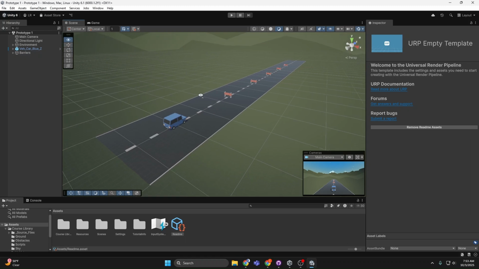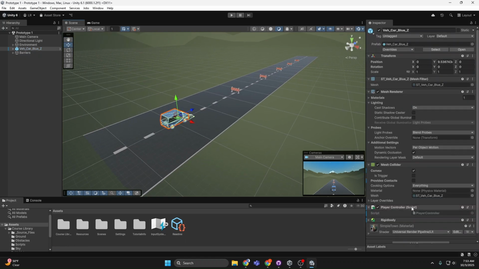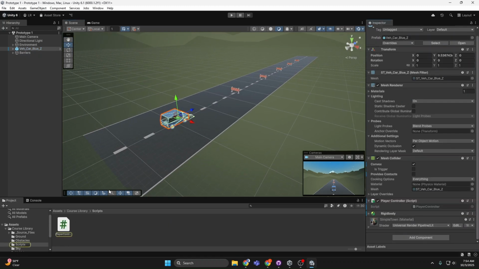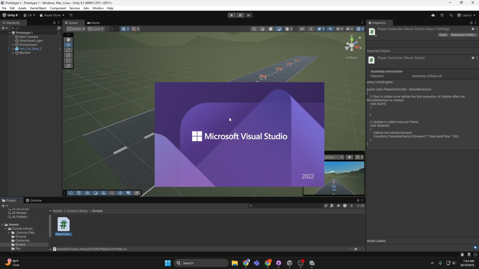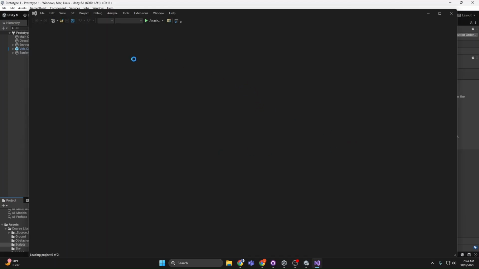Here I have all these, and when I click on this, you can see that I have this script that I have been coding in Visual Studio Code, or something similar. It's built into Unity, so it's the Visual Studio. So yeah, it's built into Unity, so I didn't actually need to install it.